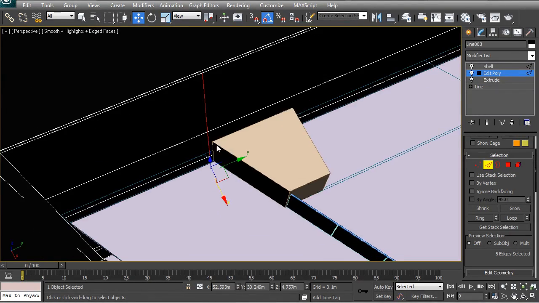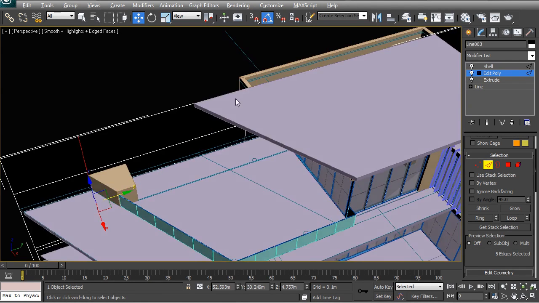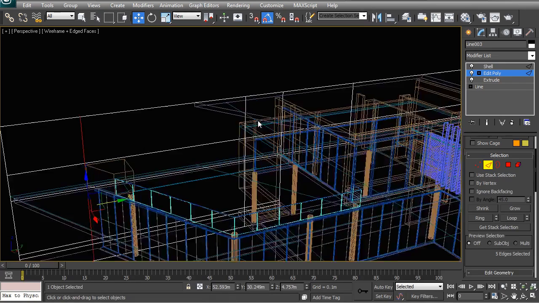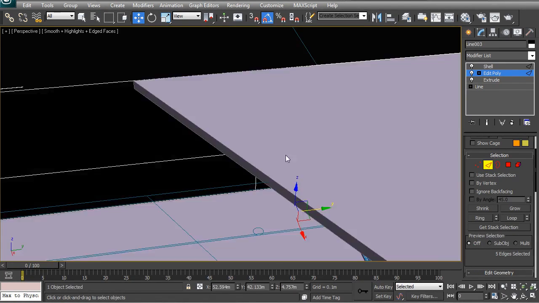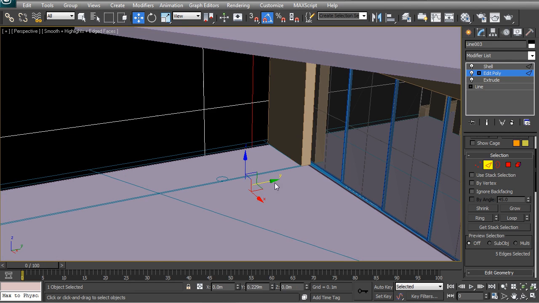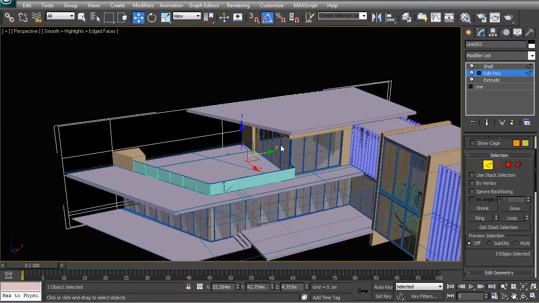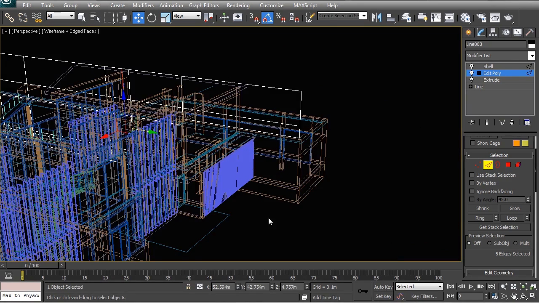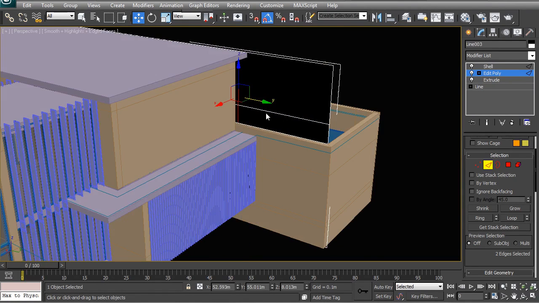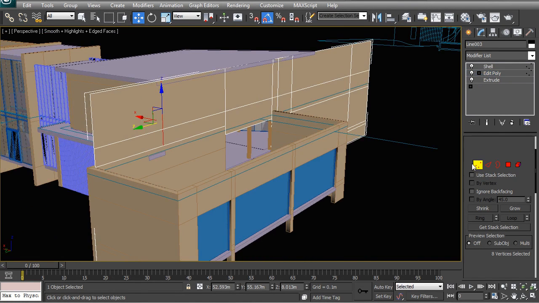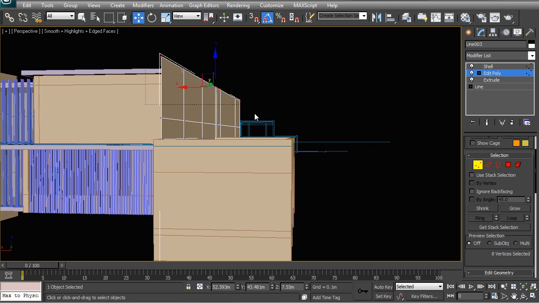So this will need to have some editing done after the shell is activated. I'll show you what I mean by that very shortly. What I want to do though is just keep adding more edges until I have this entire contour of the building covered. I'm going to do this quite quickly and then modify it later on. Once I have the shell activated, I'm going to go and do the final tweaks to get everything in the right position.